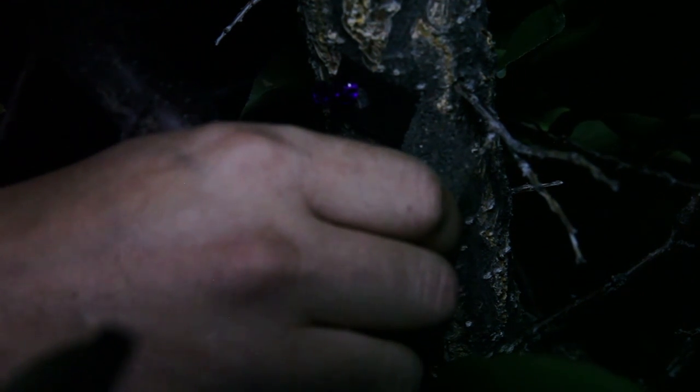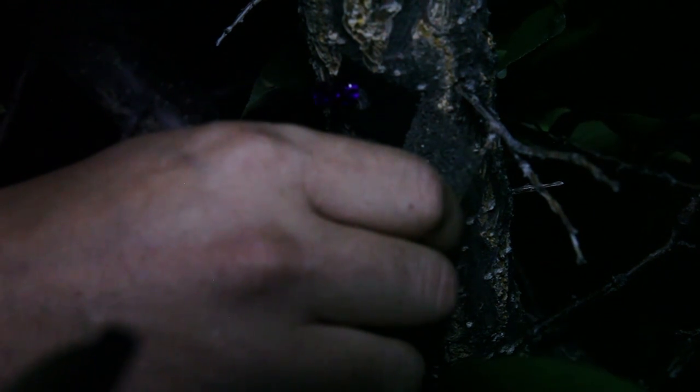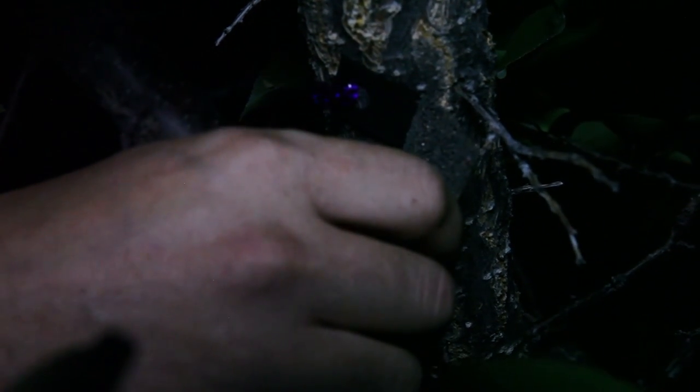My hope is that these will eventually control the grubs and other worms. These will go around my yard and all over — they're very successful. So we're going to try these out and hopefully they turn out pretty successful. They come in these little containers with these little cards on them. These things will hatch in the next few days, and you can buy these right on Amazon — I'll include the link down below.